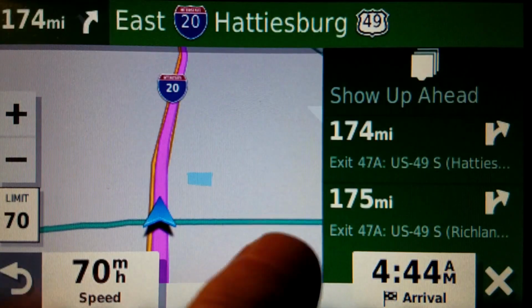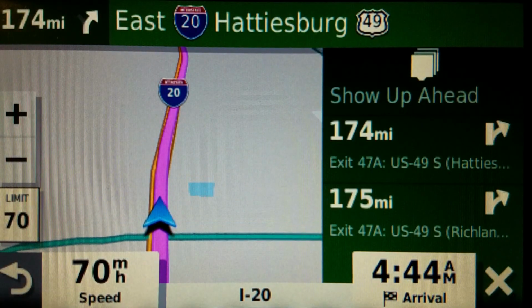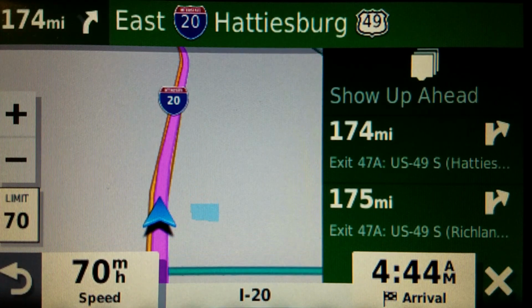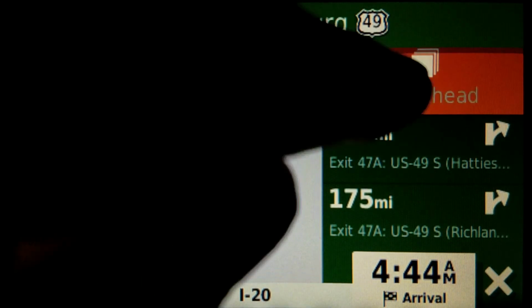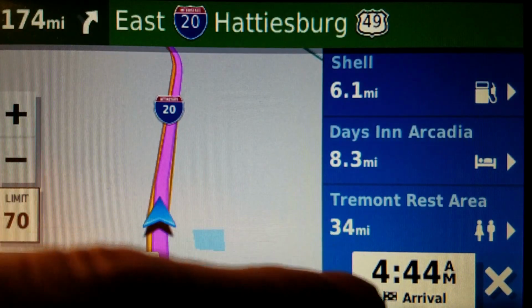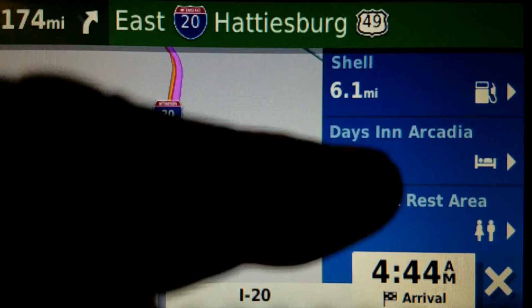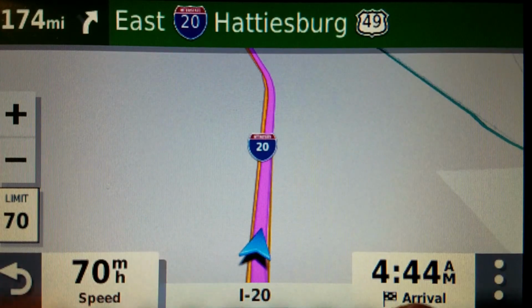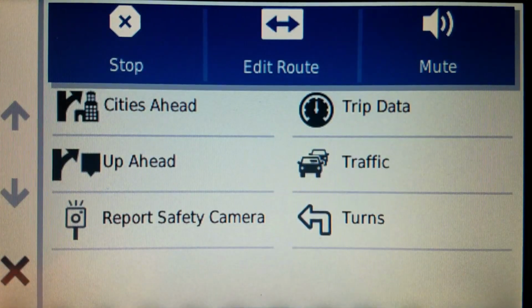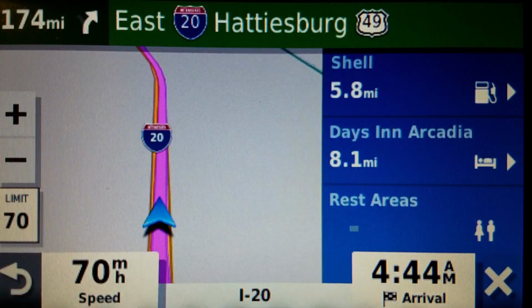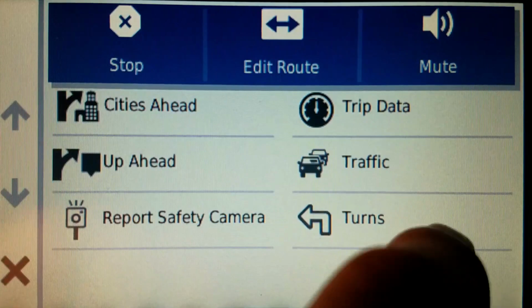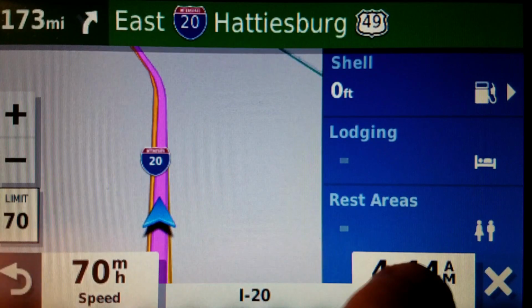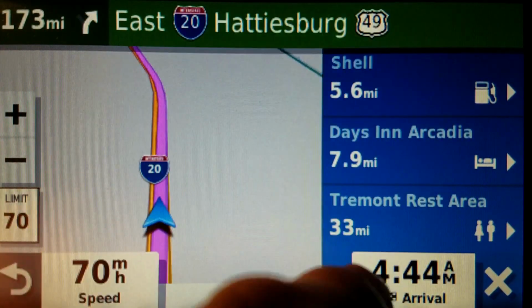or turns, in which I do have an up ahead right now. When you are on a very long journey, a lot of highway travel, interstate travel, you sometimes will see this, and then you can tap it and you can see this. And it's about this stuff right here and how to configure it. Now, let's just say I did not have turns showing and I just have up ahead. It's the same thing. So whether you get to it from turns when it does show this or directly from up ahead, it's the same thing, but it's the categories here that I'm talking about.